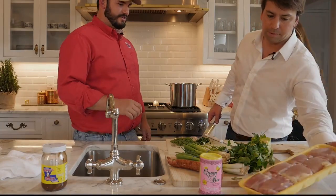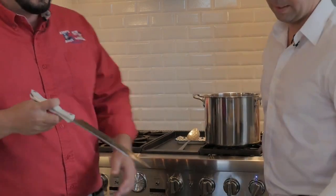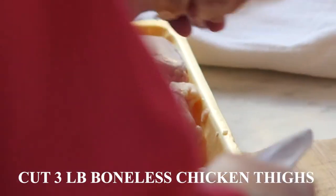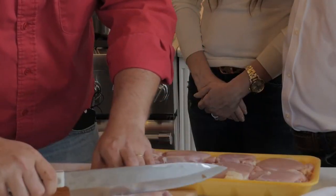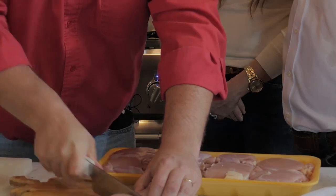What do we do about the chicken? I'm going to show you the way that I like to prepare it. What I like to do is, I'm using boneless, skinless chicken thighs. Okay. And then I'm going to take it, place it like this. And then I want to cut it in half, not long ways, but across the width. If you were to open it up, that's the actual width of the chicken thigh. So I'm just going to cut it in half.